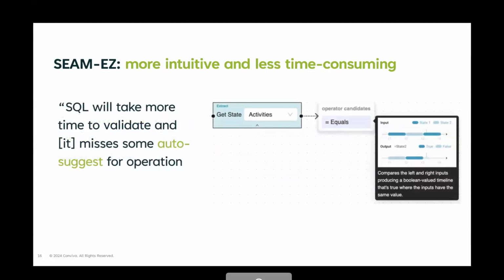"SQL will take more time to validate, and it misses some of the auto-suggest for operation." As you saw in the video demo, we created this auto-suggest feature to automatically suggest what would be the next node or operator for this data pipeline, according to the compatibility among these different operators.